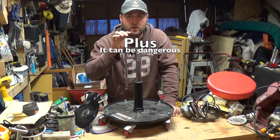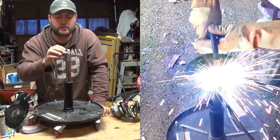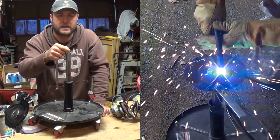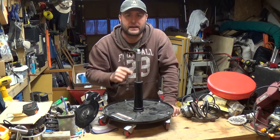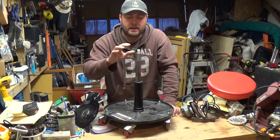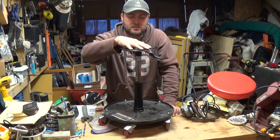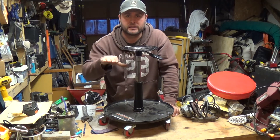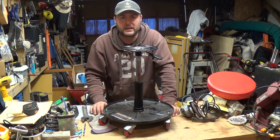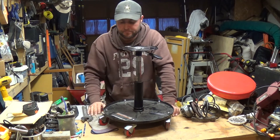So I had the seat on there and as I went and welded it, it heated up this post right here. There's plastic on the end of it and plastic inside it, and as I heated it up it actually popped that piece out. So now, even if I put this back together, it will always be engaging the part that actually lowers the seat. I mean, I could still use it, but it doesn't sit or stay on there properly.